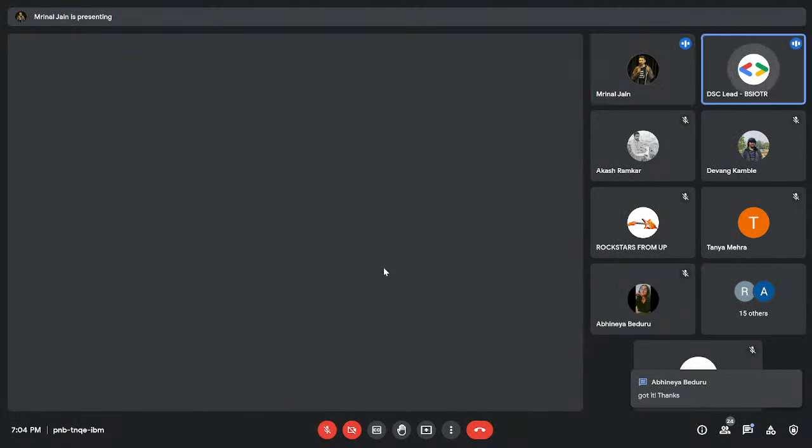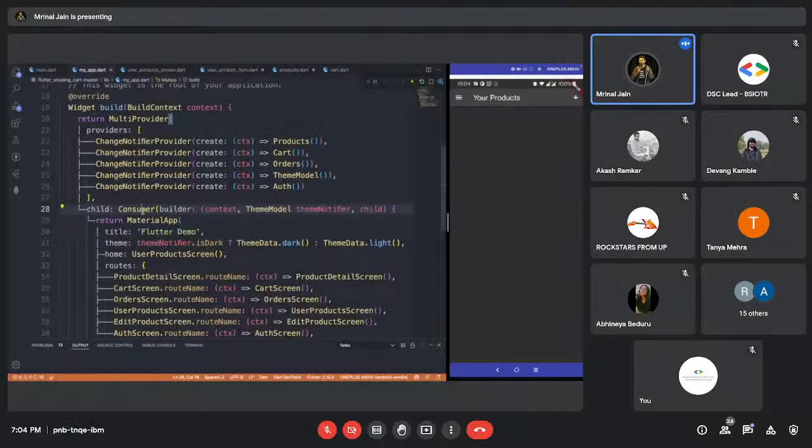Also, what does consumer do? Yep. So basically, if I open it, and if you have a look at it, what consumer is doing is creating a theme model.